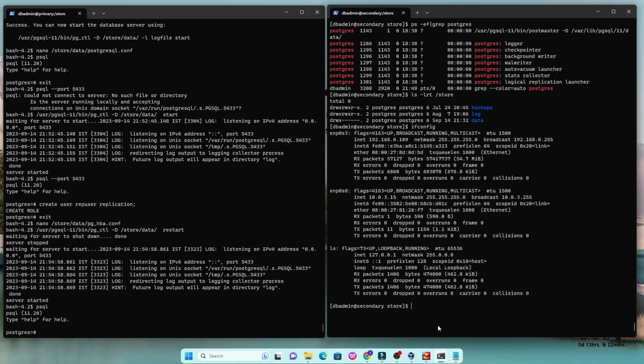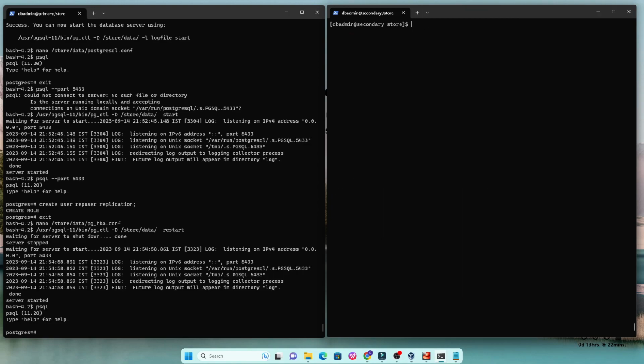So now our primary system is ready and we can focus our attention on the replica. The next step is to create the replica. I will create one using the primary instance.